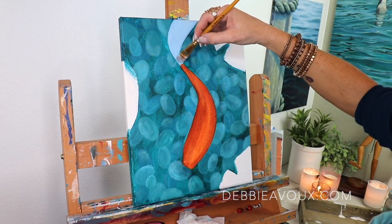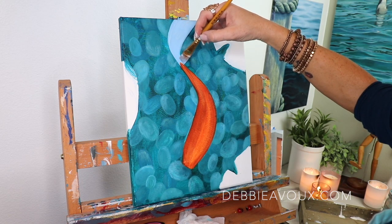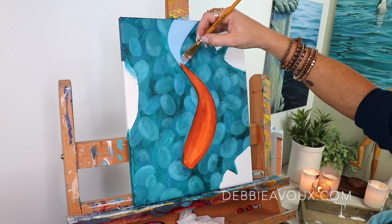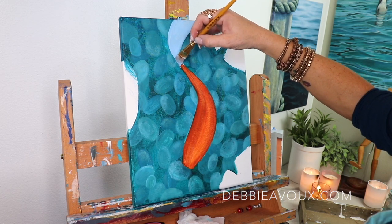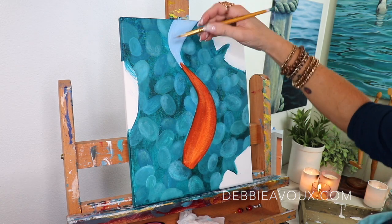Go a little bit around the point of the tail. So go along the top, a little bit around the left side and right side. A little pointy part of the brush.